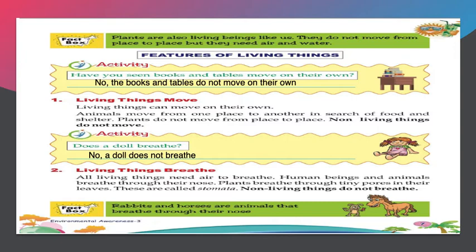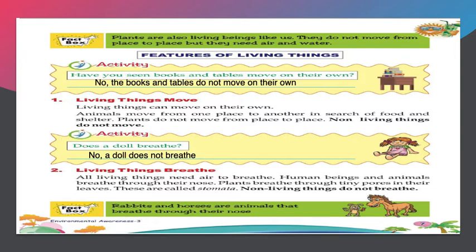Animals move from one place to another in search of food and shelter. Plants do not move from place to place. And non-living things do not move at all. We need to push them or move them from one place to another. Let's do one more activity for the next feature.